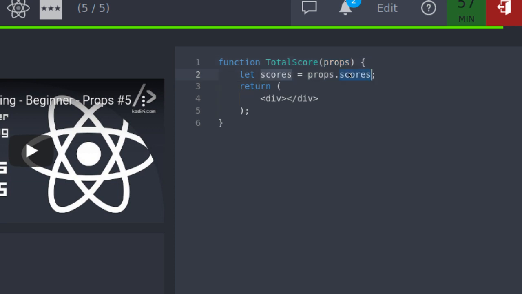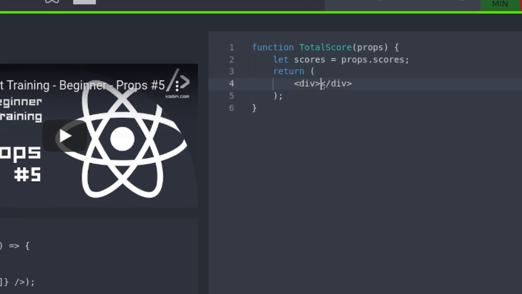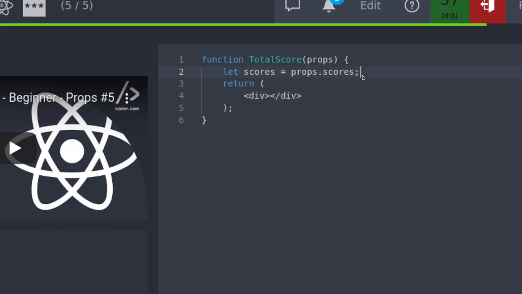So that's why we've got props.scores there. And then we've got a couple of places we could do it. It's up to you whether you want to do it in line or we can calculate our total here. So I could say let total equals, what would I do? Scores. Oh, scores. Index 0. Why? Yeah, reduce them, right?